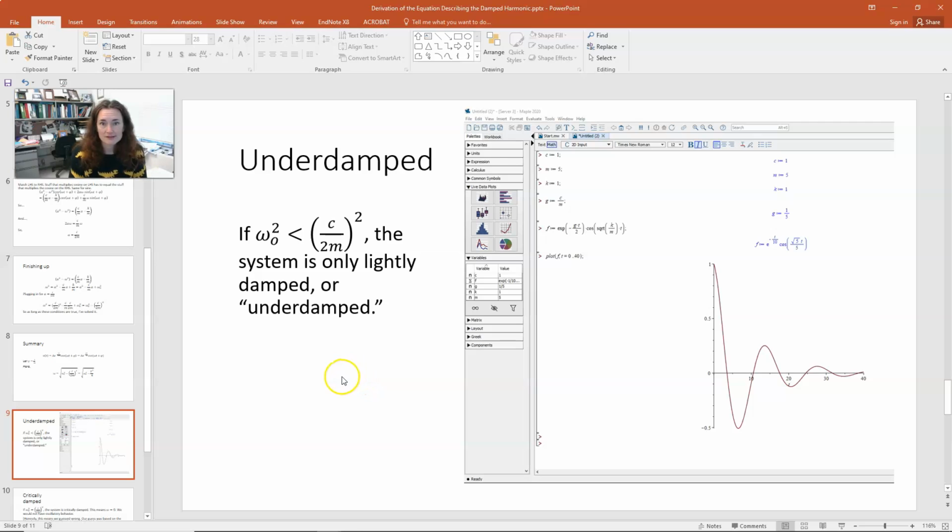Way to go, us. Okay, and then you could solve for the initial conditions. For example, if you were given some initial velocity of the system and initial position of the system and all that good stuff, you could plug in for that and determine exactly what your amplitude was and all that, depending on your initial conditions.